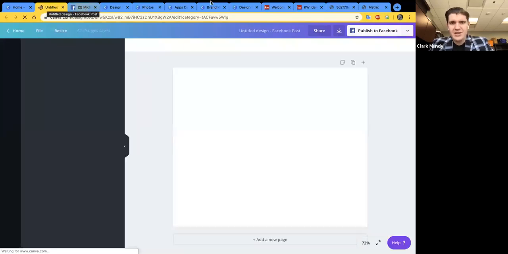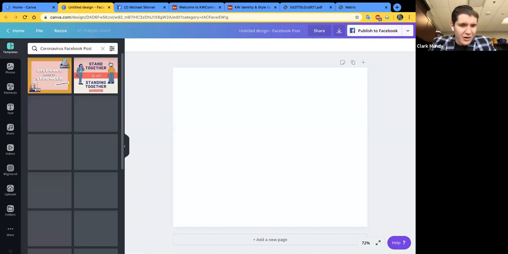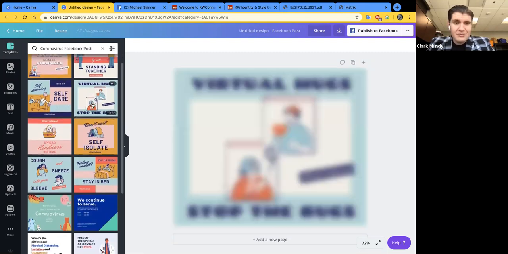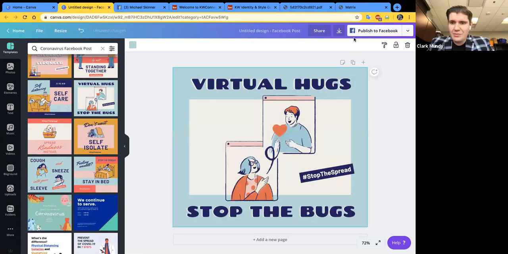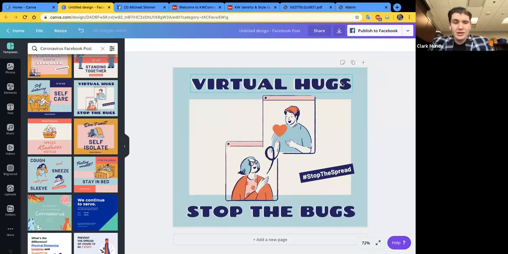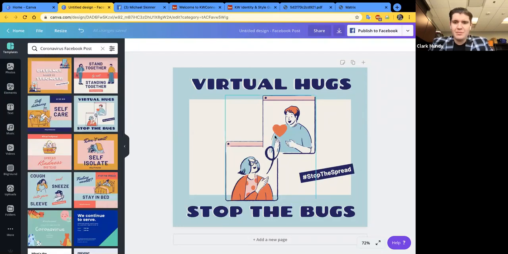So if you were working on 15 different things at once, you could. Don't recommend it, but you could. And then here we have all of our options. See here, Canva knows they've got coronavirus Facebook posts. So just for y'all to not even have to put in any effort and create anything, you could literally click on this. I'm going to minimize some of this. All right. So if you wanted to, this could literally be a post that y'all did. And these are already created. I didn't do anything other than click Facebook post, and then these all popped up.